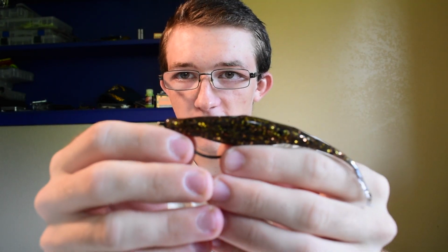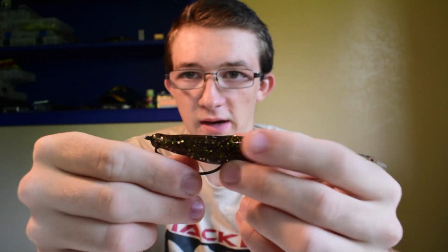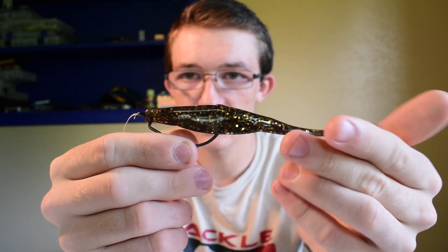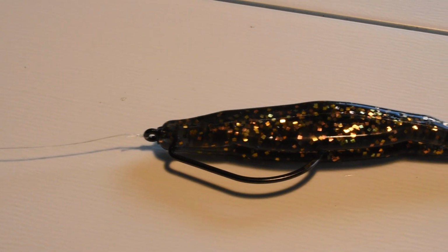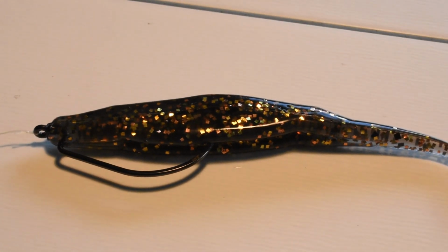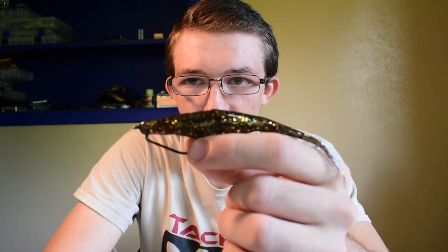Now, if you guys haven't used a Fluke, I have this on a weightless rig right now. It's a weightless Texas. The reason I use this mostly weightless is because of the way it'll flutter to the bottom. That looks like a really subtle but realistic presentation. So when a bass sees it, it's not going to see it as something really off. It'll make it look a lot more lively, especially because bait doesn't just sink to the bottom. Bait swims around, it does its little swirl, especially dead stuff. It'll either float to the top and then sink to the bottom. So that's one reason I use a Fluke.